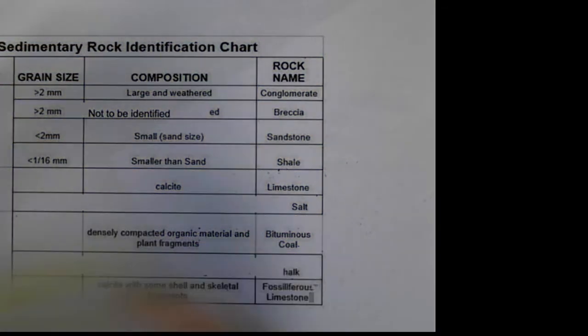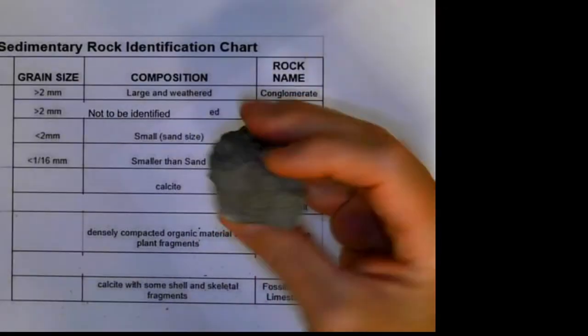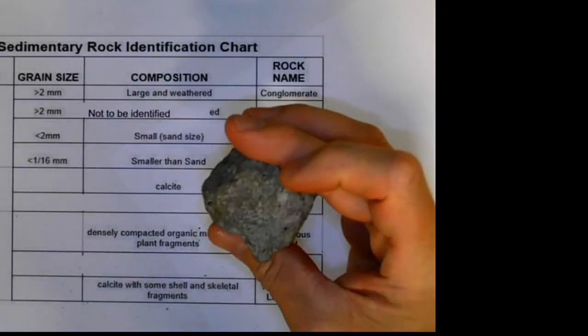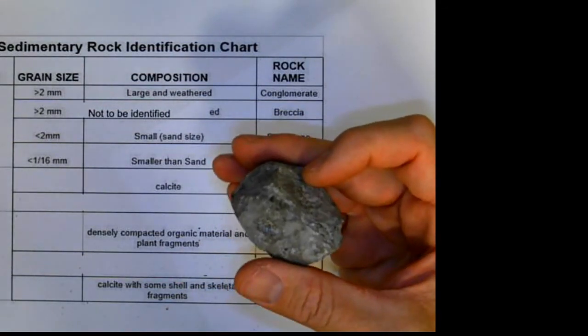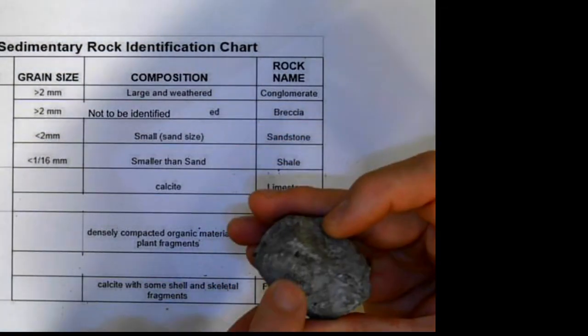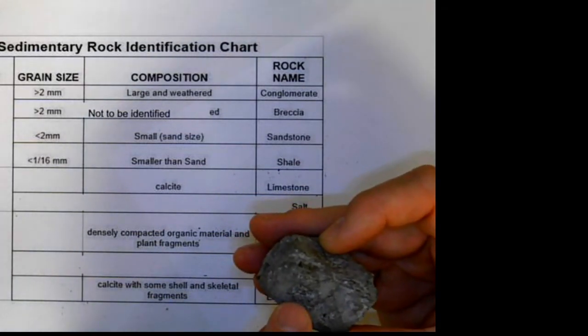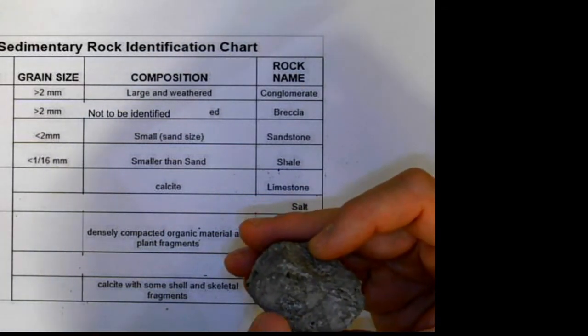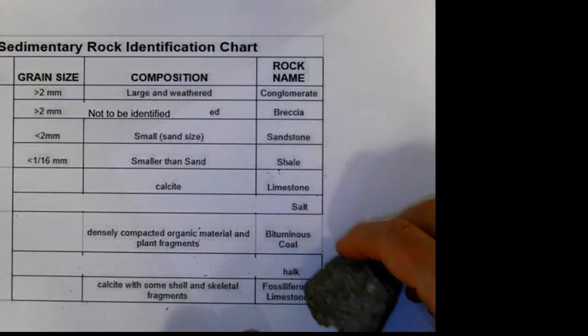So next sample, pull out a rock. As we take a look at this, there's only one thing that kind of gives it away, and that's right there. There's the 7 o'clock bell, if you were wondering. That is a fossil, so this is going to be our organic limestone.